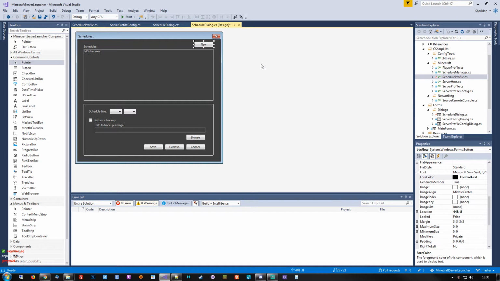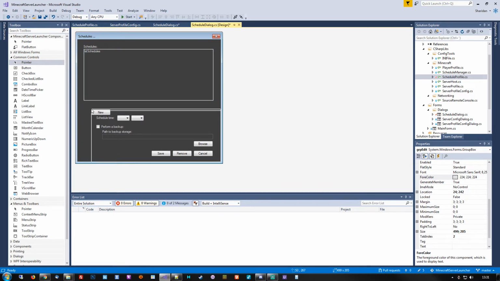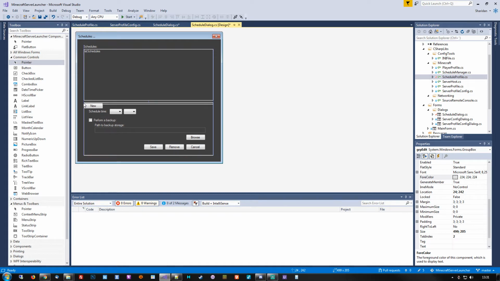Okay, so I would like to place the new schedule button somewhere on the form. I would like to have it sitting right here. But if I put the button here, it'll be inside the group, as you can see. So I don't really want that to happen.